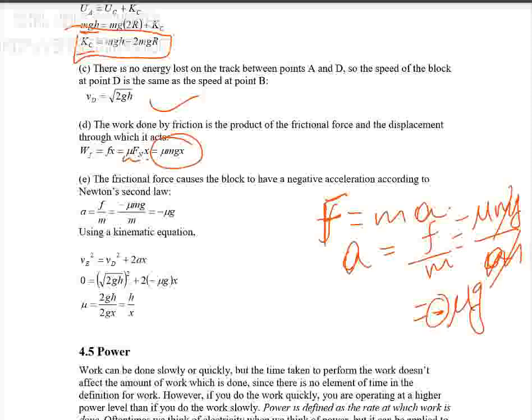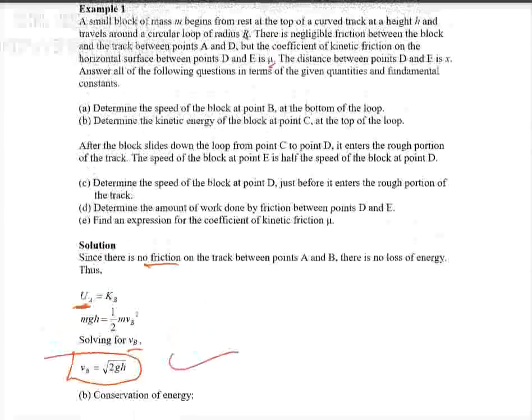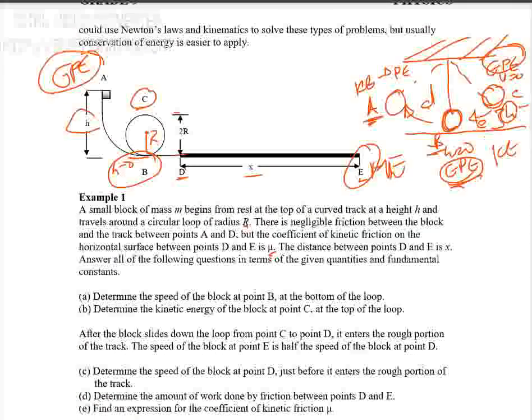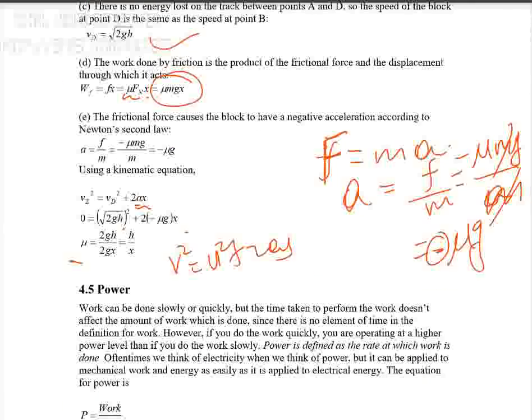And using the kinematic equation, that is v squared is equal to u squared plus twice a s. Acceleration a is minus mu times g, times x. This is the fifth uniform accelerated motion equation, v squared is equal to u squared plus twice a s. You can use that. And then v at D is this much, and v at E is 0, because at E the object is stopped, therefore it is 0, and 0 is equal to this much.